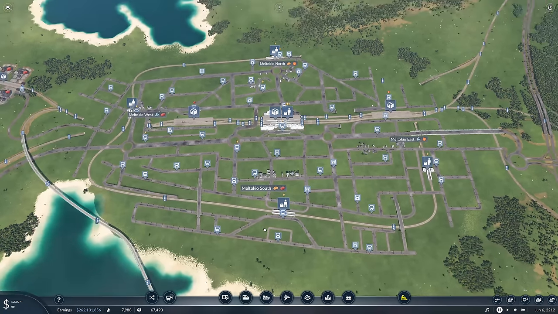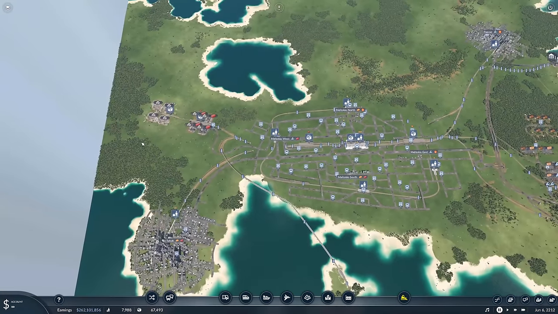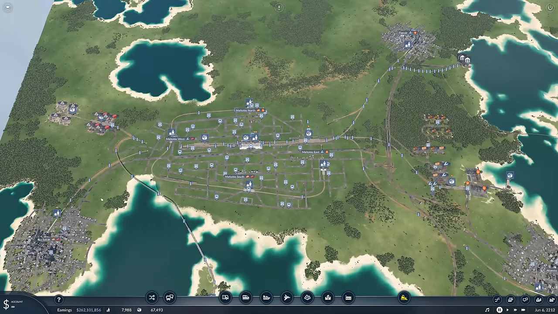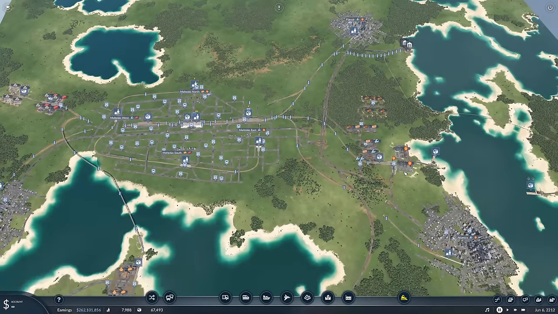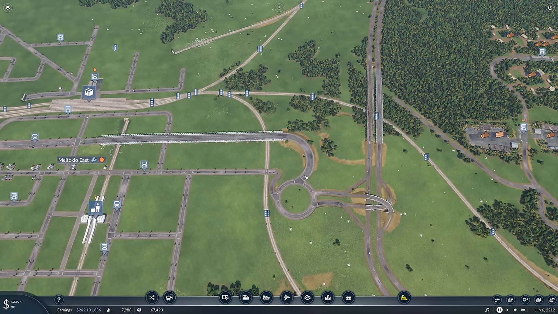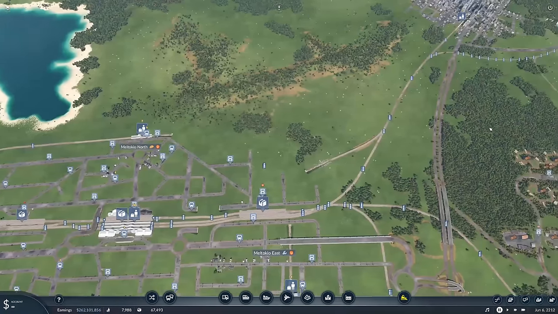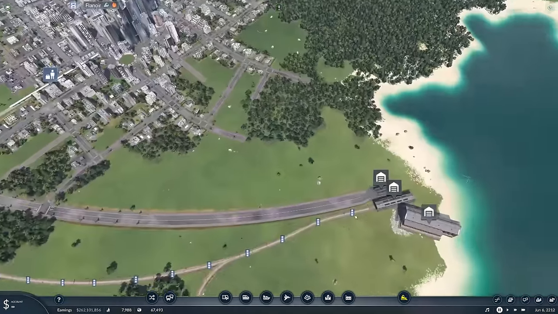So the city is ready, and I have prepared everything. Bus lines, truck lines, these industries are set up to mass produce. Neighboring towns are connected, and we have a highway connection here to deal with the absolute ton of cars that's gonna turn up here. And yeah, we're ready to buy our vehicles and release the fleet.